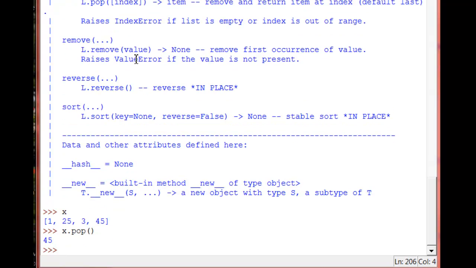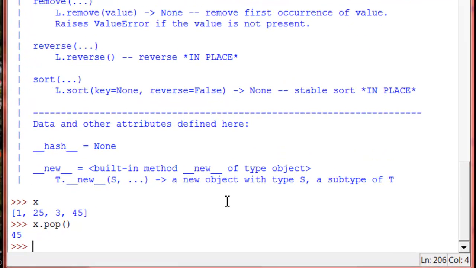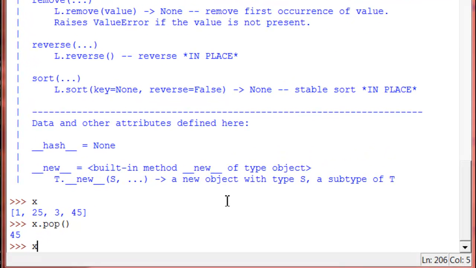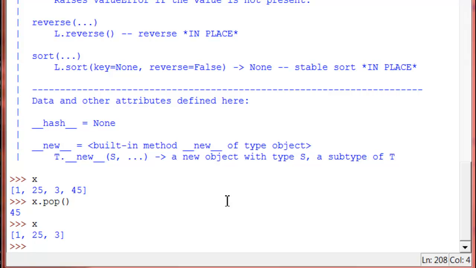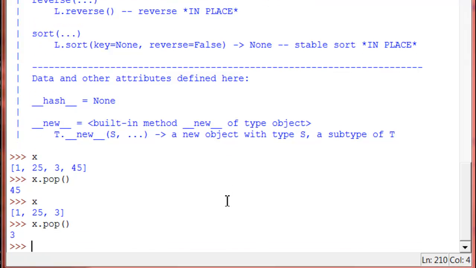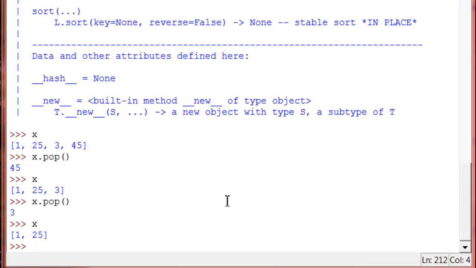So we're expecting to return item 45, and now if we print the list x, we notice that 45 is removed from the list. Let's pop another item from the list. We're popping 3. Now we notice we only have 1 and 25.